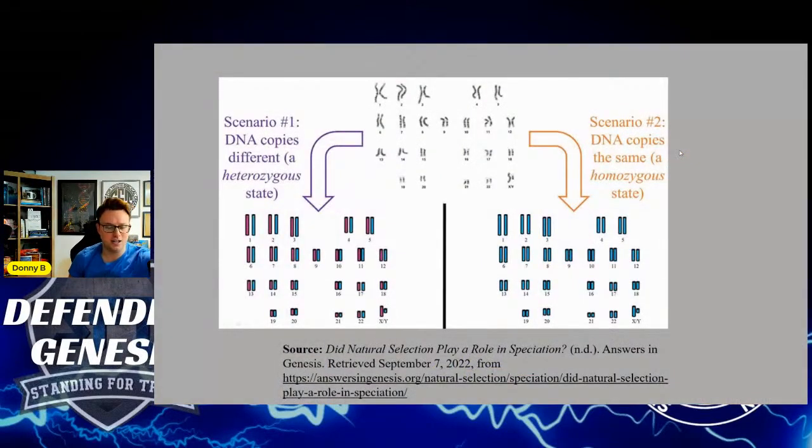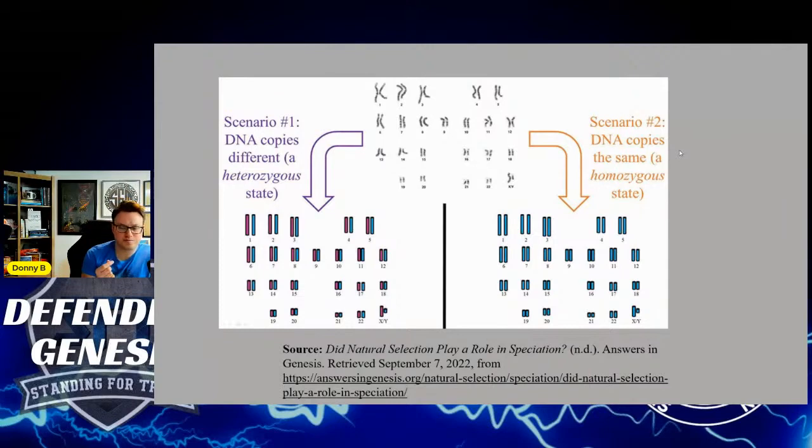Okay, so right here, as you can see, and this is going to go back to a model that I want everybody to be very familiar with. So I'm going to cover it here a little bit in this first episode. So this is called either the design diversity hypothesis, or the fancy way of describing it, the created heterozygosity hypothesis. And the word heterozygosity essentially means a state of DNA diversity where DNA copies are different. Okay. If you have an area in the genome where your DNA copies are different, that's in a heterozygous state.